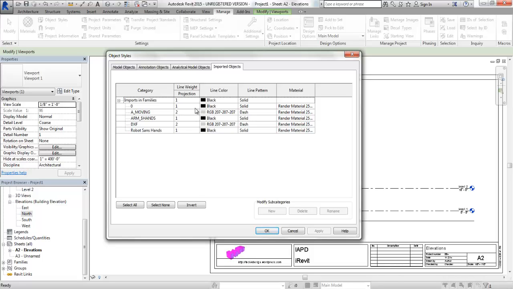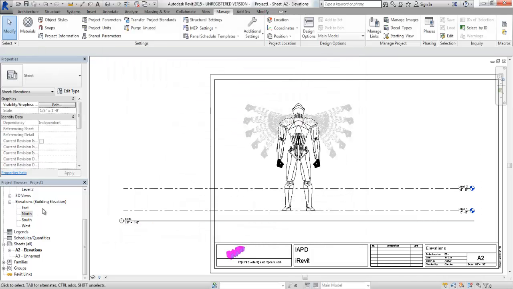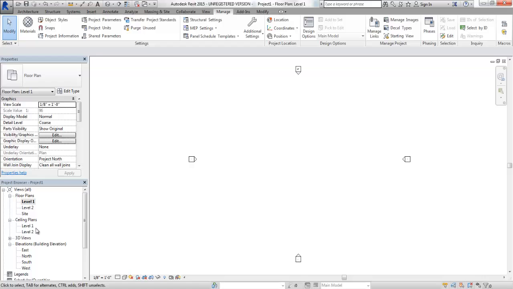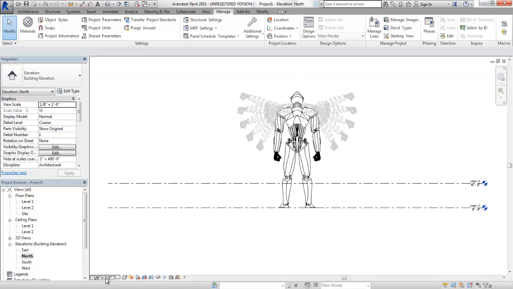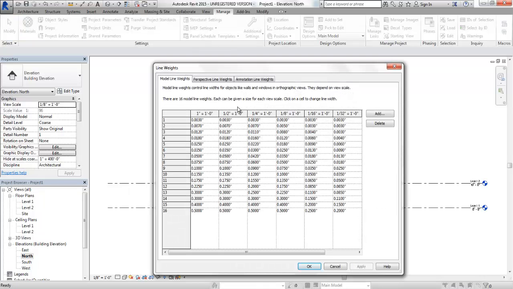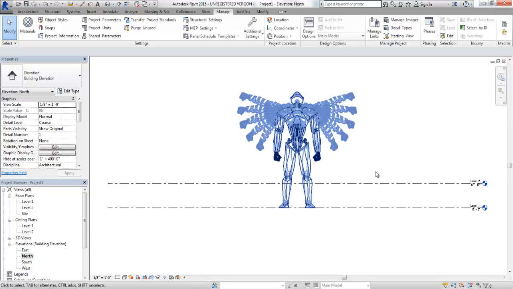And it looks like it did maintain our line weight hierarchy here. So we have hands, geometry, sand, robot sans hands. And if we look at the scale of these drawings, it's an 8th scale, right? We can set that scale if we want to adjust it. But then we can come over here under additional settings to check our line weights. And you can tell that they did not, in fact, carry over. So our line weight for what we want to be heavier is actually lighter than what we want to be lighter, if that made sense. So we'll go ahead and set this to 0.01, and we'll set this to 0.03. For line 1, it's 1 and 2 at 8th scale. And apply, hit OK. Should see that update.